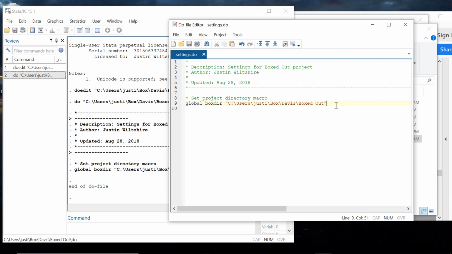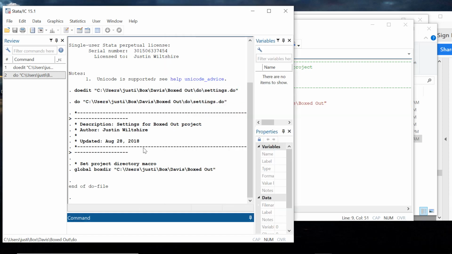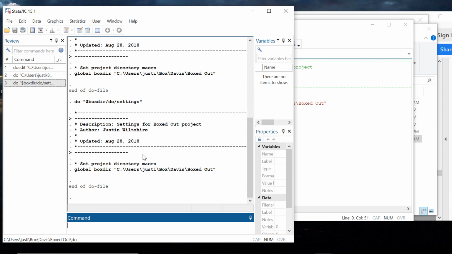So if I had subfolders here, I could say do, and you would say proj_dir. I have box_dir. But I could do that. And now I'd already run the settings file, so it knew what the global was. But by doing that, I just ran the settings file again.